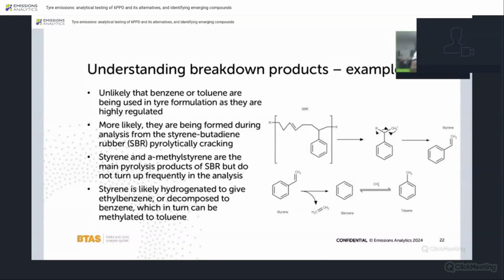Talk less of when you go to all the bigger compounds. Talk about 6-PPD. It might be breaking down to give you all sorts of other things. So we have to understand what compounds we are seeing. Are they really linked to tire? Because you might see compounds that are identified as breaking down, but might not be related to tire. Those are the kind of complexities we're seeing, which is really key to us. I'll hand over to Nick now.